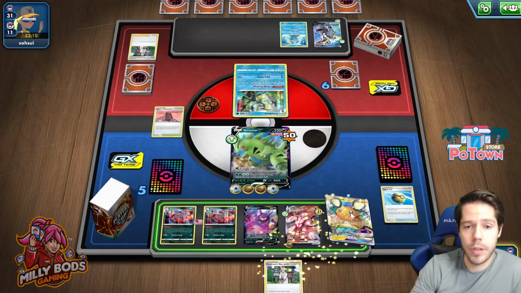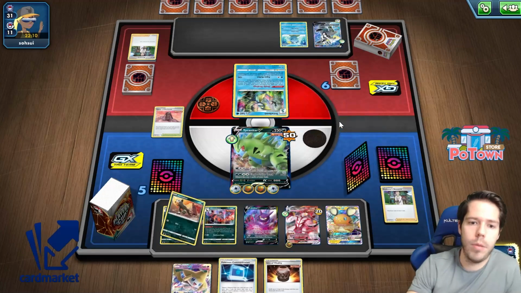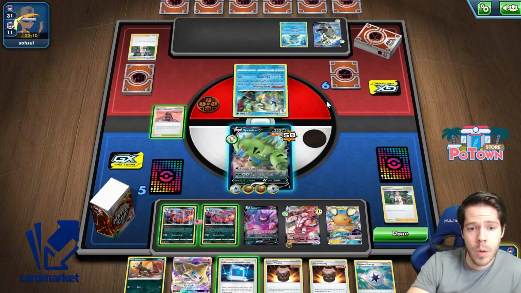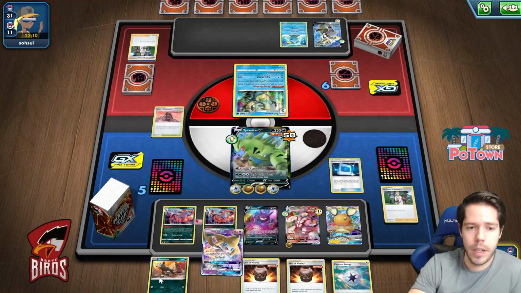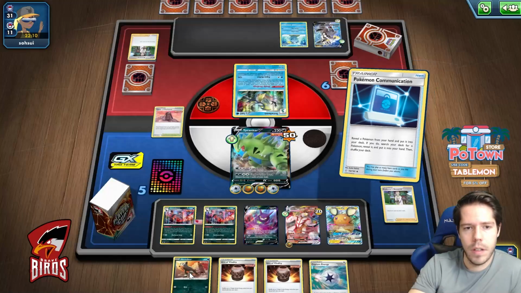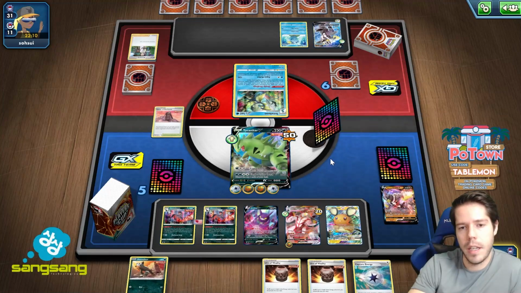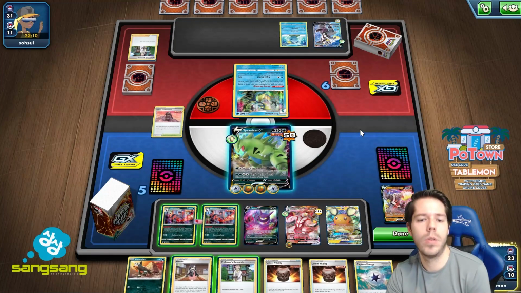We have 2 Boss's Orders in the deck. We also have this, so we might look at 8 cards if we get a Rapid Strike card off of this, which we do. We do indeed. And since I'm out of, I'd rather discard something else than the Houndour. Yeah, I can just discard an Urshifu. That's fine. Okay, so can I get a Boss? No, the answer is indeed no.